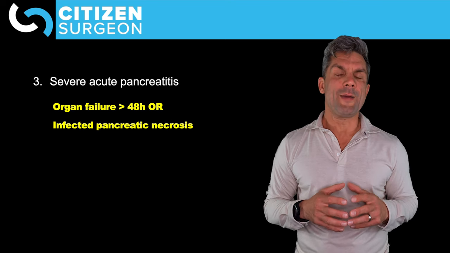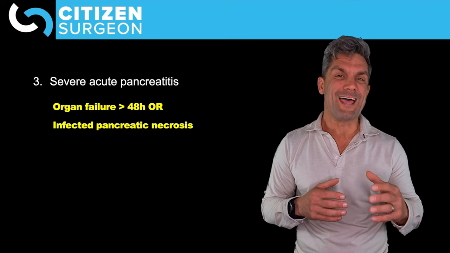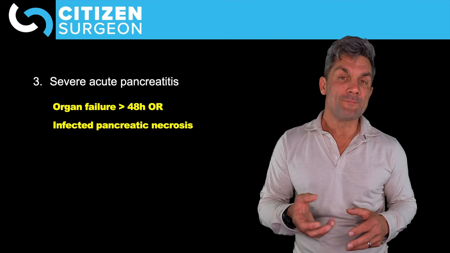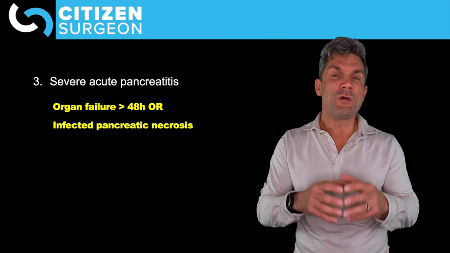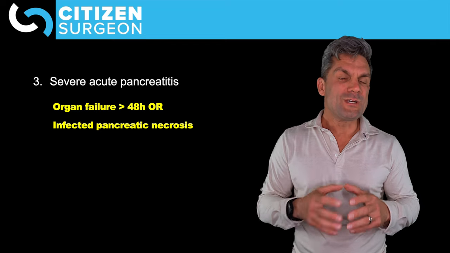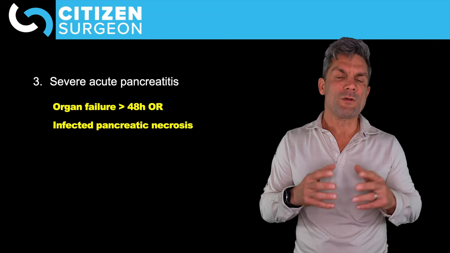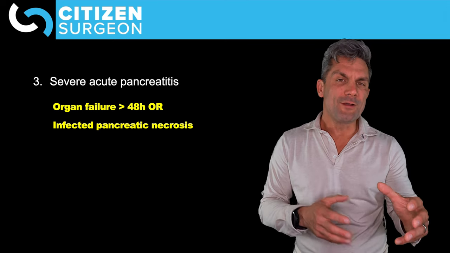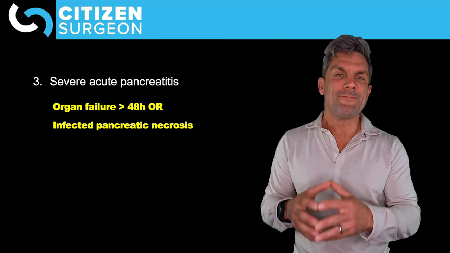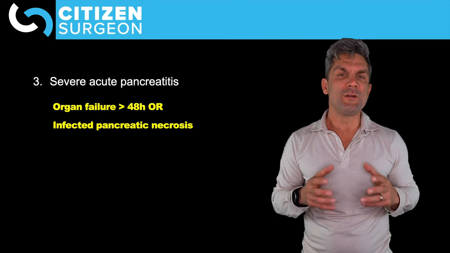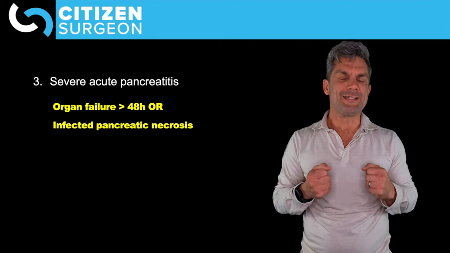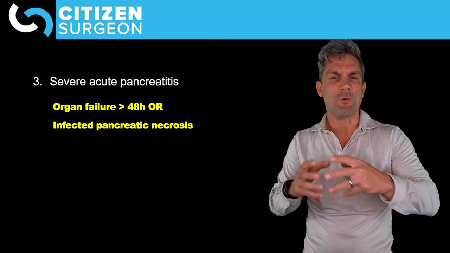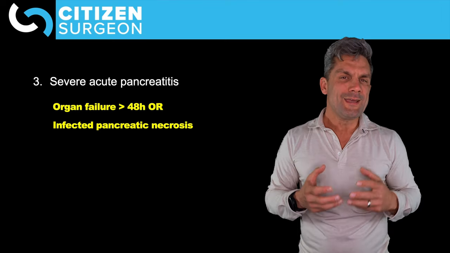And then severe acute pancreatitis is if we have organ failure that's lasting longer than 48 hours, or we have infected pancreatic necrosis. Now, last time I did talk about critical acute pancreatitis, but I really think that is just a sicker patient with severe acute pancreatitis. I want to make it a little bit easier for you, but that critical acute pancreatitis could be somebody with organ failure lasting longer than 48 hours and infected pancreatic necrosis. So now that we understand the definitions, okay, and we can confidently say somebody has moderate or mild or severe, and we know what the complications are, we know what organ failure means, we can get into predicting severity.